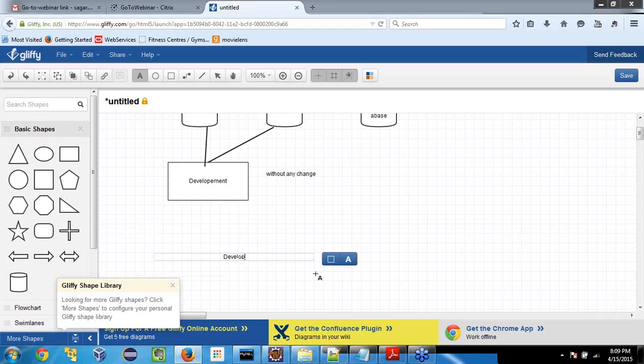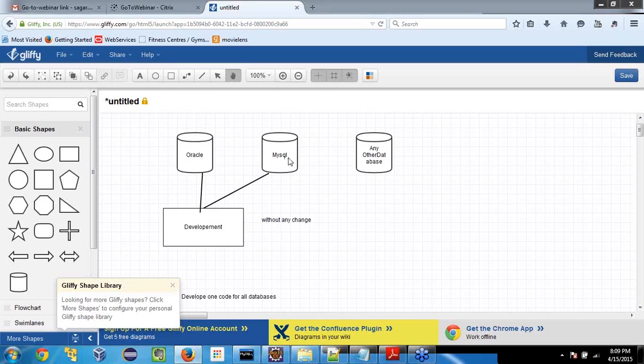Hibernate's straightforward equation is to develop one code for all databases. So whenever there is any change in the impact of the database, I'm not even talking about a different database, let's come even within the database. I'm now using MySQL 4.0, and now I am upgrading to MySQL 5.0. So what is the impact again? What are the new features? Whether I am in a position to handle the new features.